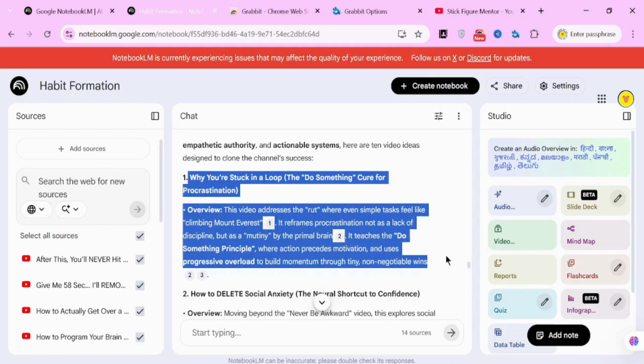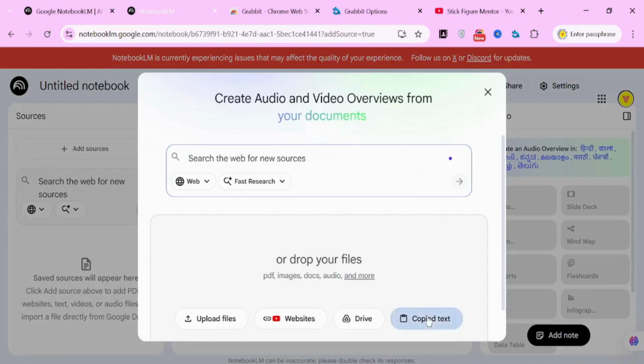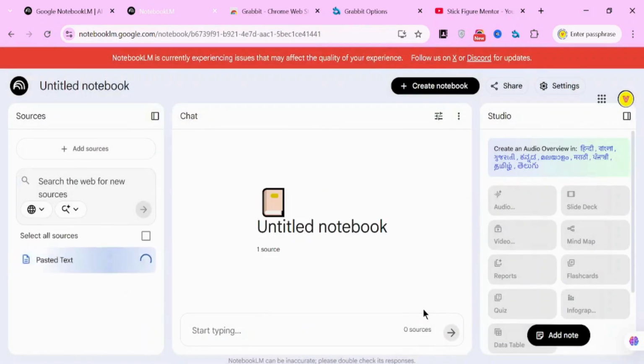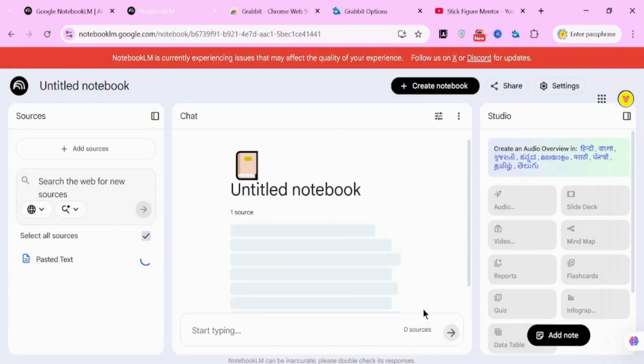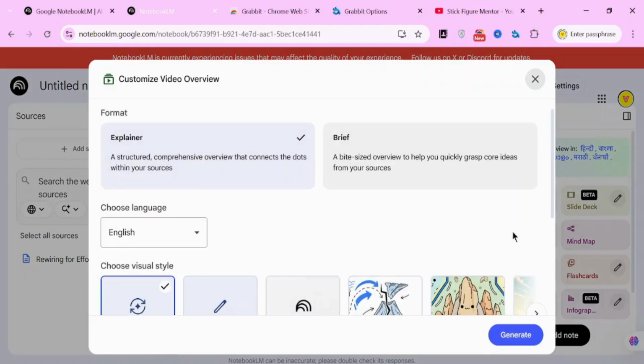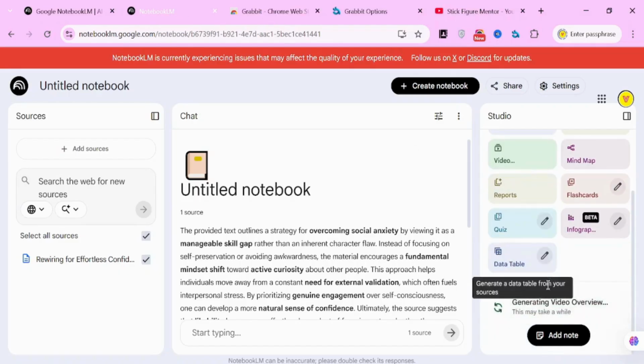While the first video is generating, go back and take the second idea. Create another new notebook, paste it, click Video Overview. This way, you're creating multiple videos in parallel. On the free plan, you can create up to 3 videos per day. If you want to scale further, you can use multiple Google accounts. Now, imagine this. Every single day, you generate 3 high-quality, niche-focused, strategically structured videos without writing everything manually.